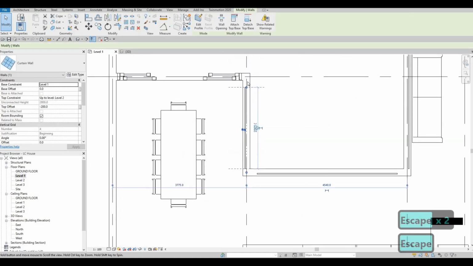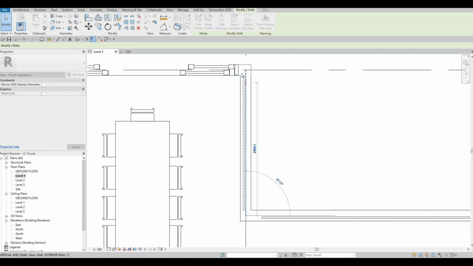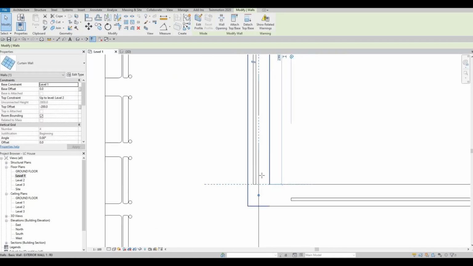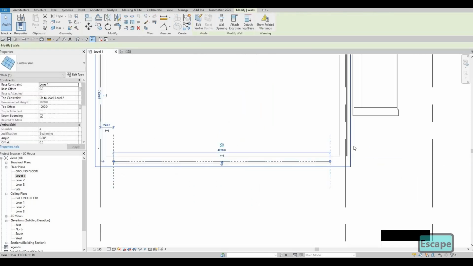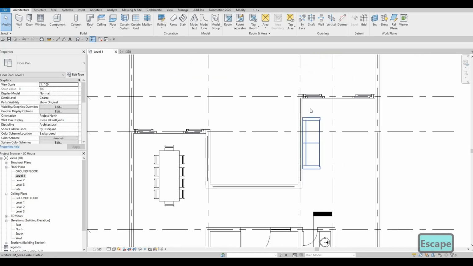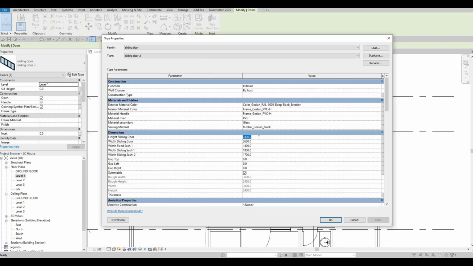So here I'm just going to fix it. I don't want it to be all the way to the ends right here. It doesn't look good. It doesn't look proper. So what I'm going to do is I'm just forcing it to do the most minimum that it could get. I don't want it to maximize the space right here. And I think if we do a floor to ceiling right here, we need to edit the height of here. So why not just put this one at 2800 as well, so that everything looks similar to the height.